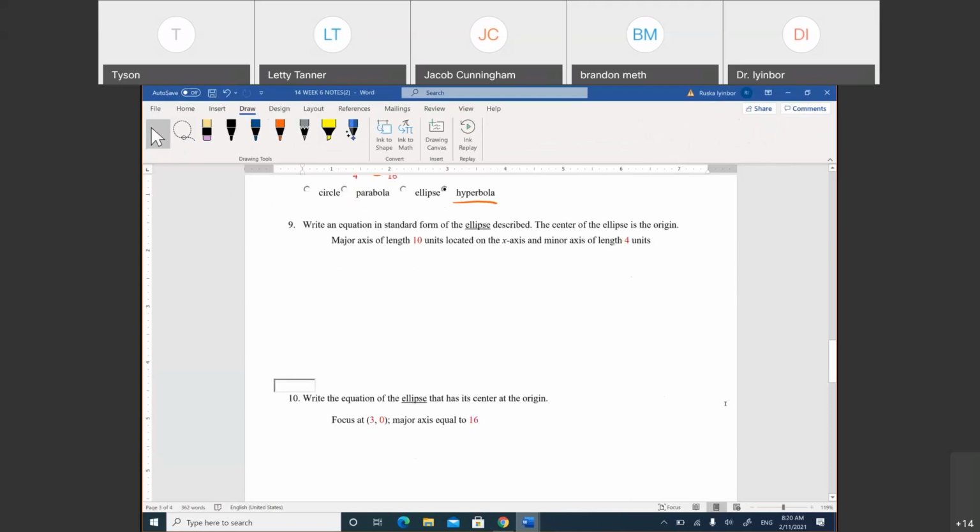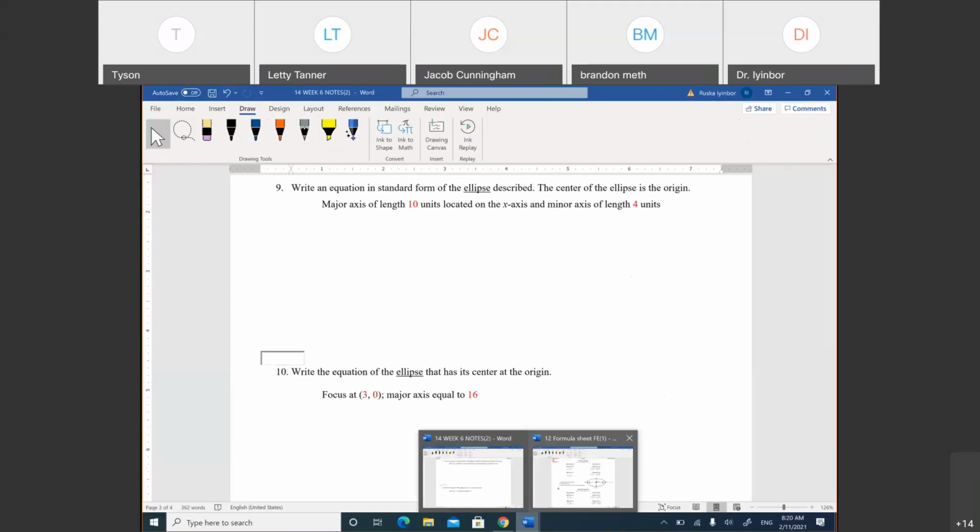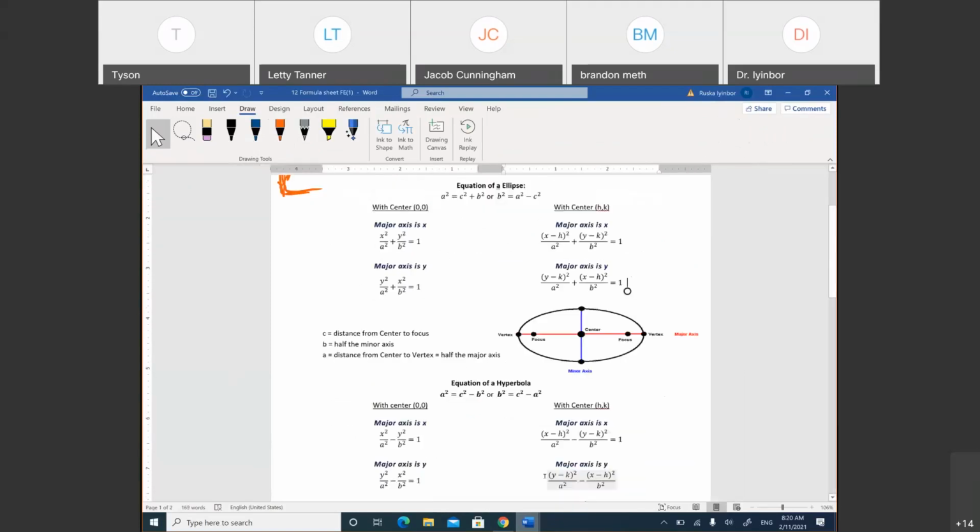Okay, now first we're going to talk about the ellipse. We're going to find the equation of an ellipse if you are given all this information. So let me explain what an ellipse is and what you have in the ellipse. When you talk about the ellipse, you're going to look at this formula at the top of your formula sheet. From here to here, it's the ellipse. That's what you're going to look at. Okay, so now what is an ellipse? The graph of the ellipse is like an oval, like this.